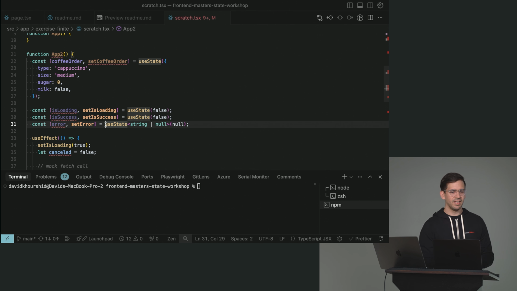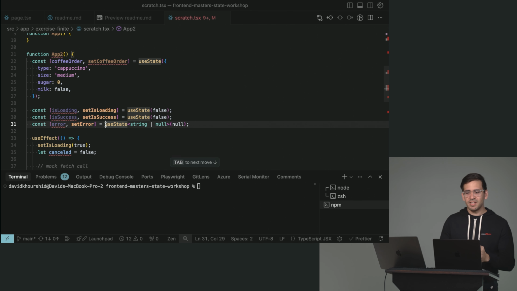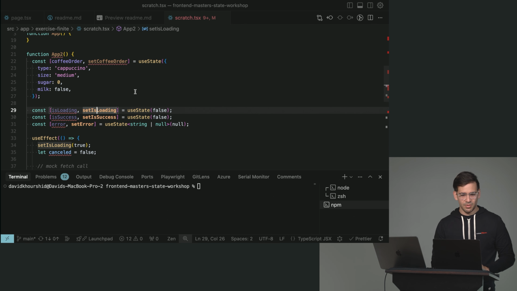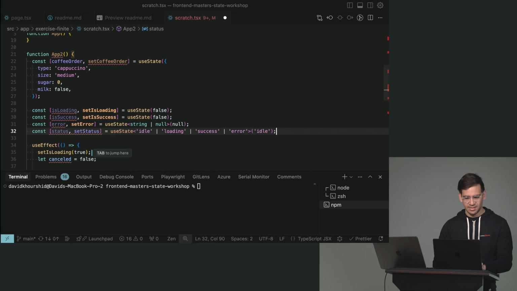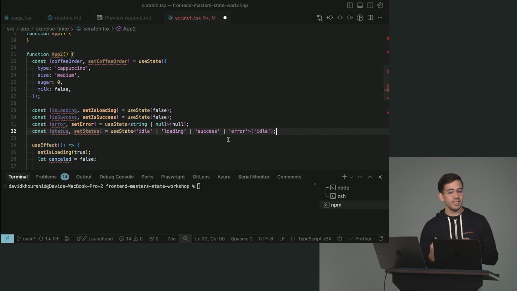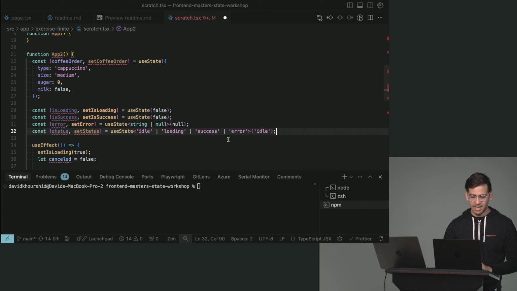So instead of that, I want you to, just based on our previous exercise, think about the different states that we could be in. And so this actually makes a pretty simple refactor. Instead of isLoading, isSuccess, and error, we could do const status, and we could have a string enum representing the status.